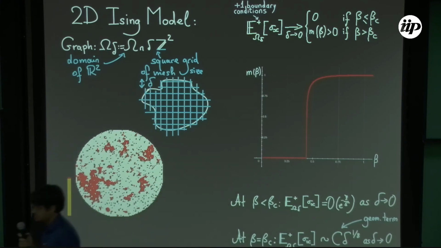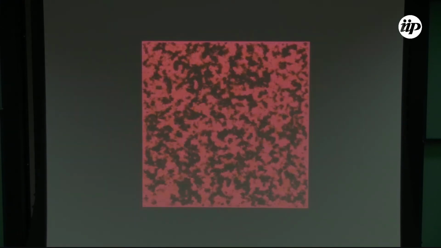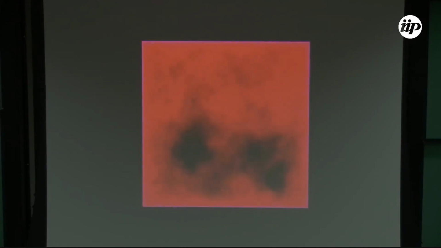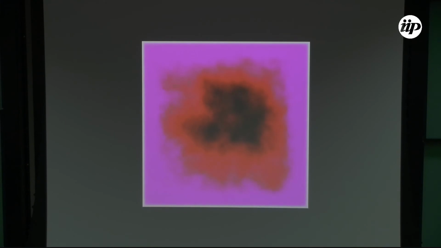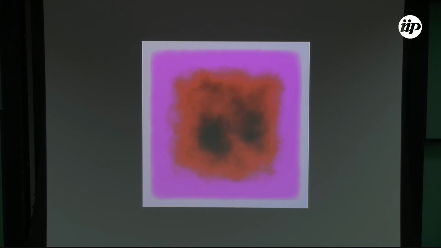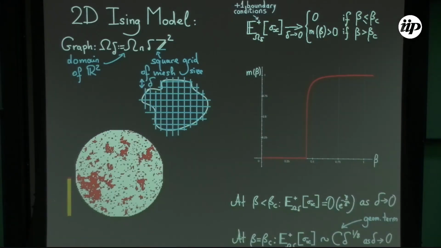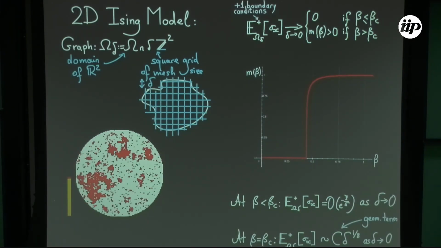Can we see this visually? Yes. This is an Ising model on a square box, a discretization of a square grid, and we ran a Monte Carlo simulation of the system, and we take the running averages of the spins, and if you run them for long enough, you see something that emerges, something that looks a bit like complex analysis. So it seems that there is maybe something interesting going on here.